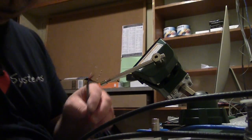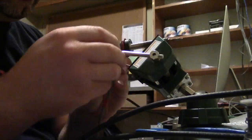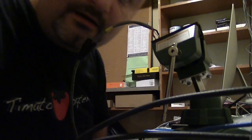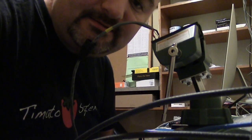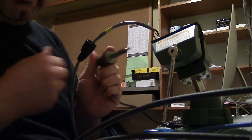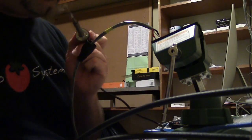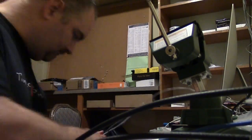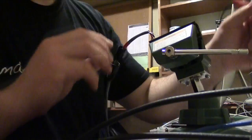Time to start soldering. Well, I messed up. I got the negative and the ground wrong. So I gotta switch a couple wires on both connectors. My bad. All right, so this side is done. So those two audio cables will go straight into the video switcher. Now I have to go put the 1/4 inch ends on the soundboard side.